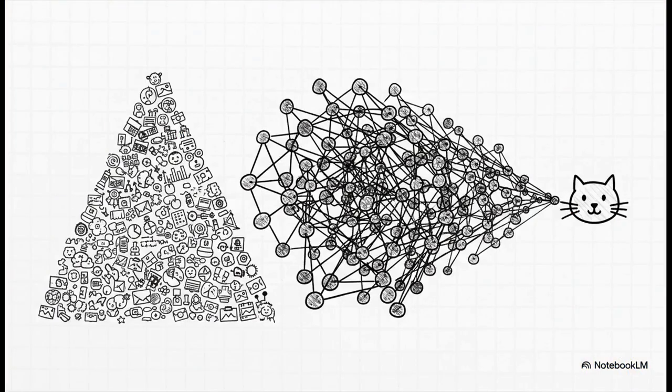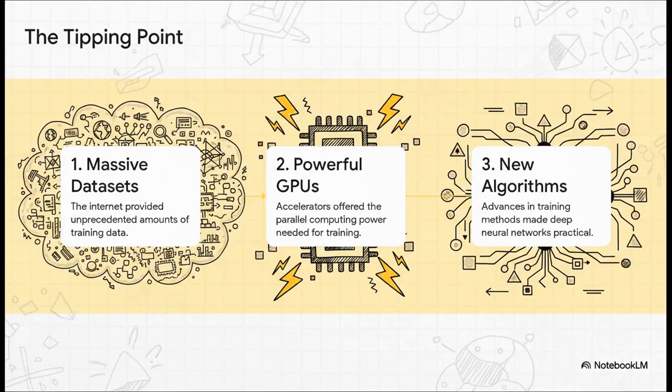This is what led to the rise of deep learning. And you can really just think of it as machine learning on steroids. It uses these things called artificial neural networks with dozens, hundreds, sometimes even thousands of layers to find unbelievably subtle and complex patterns in the mountains of data the internet was starting to create. Now, the breakthrough wasn't just one single thing. It was a perfect storm. We suddenly had 3 key ingredients all at the same time. 1, massive data sets from the web. 2, the parallel processing power of GPUs, which, and this is kind of funny, were originally designed for video games. And 3, new algorithms that finally made it practical to actually train these giant neural networks.